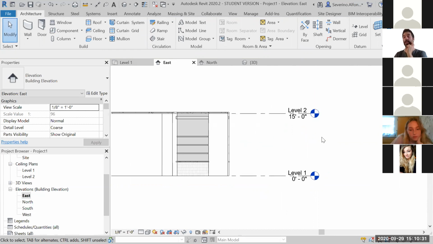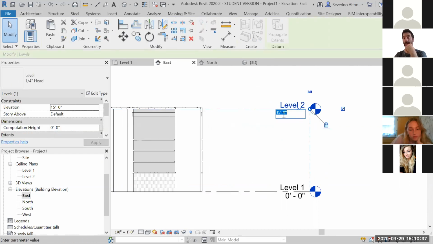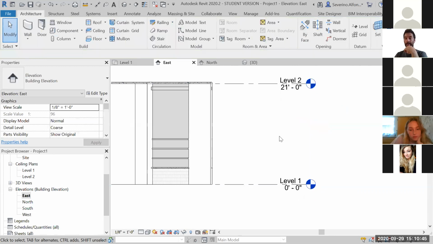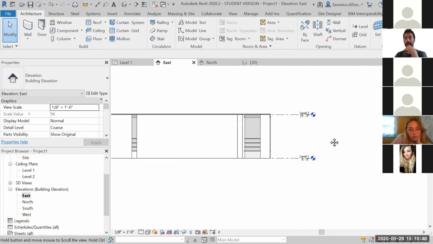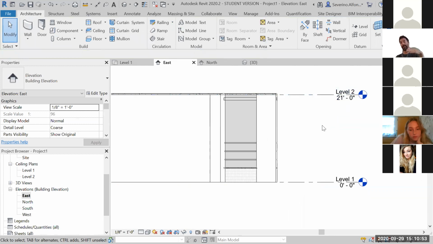Let's all change the height of the level now. Again, you click on the text on the number, click again, and you can set it to a different height. Notice my walls are changing. As I change the level, the walls follow the level. That's because when I created the wall, I said, from level 1 to level 2, this wall. If I change level 2, the wall remembers and it goes with the level. It's called a link condition.